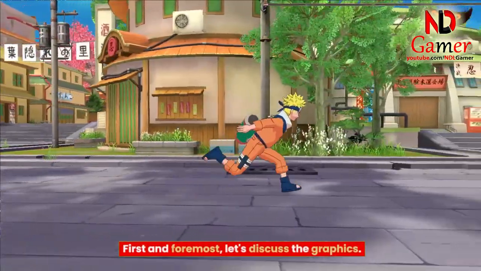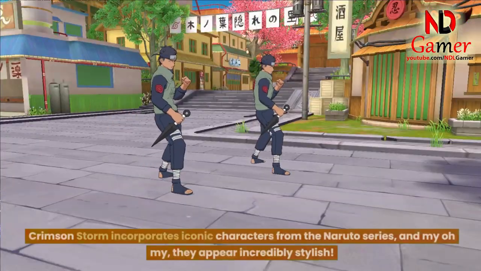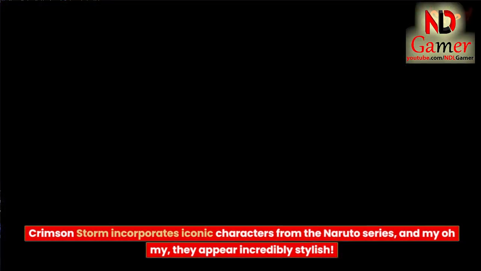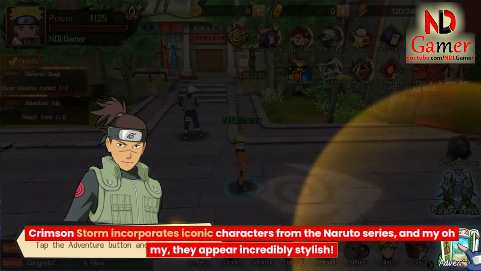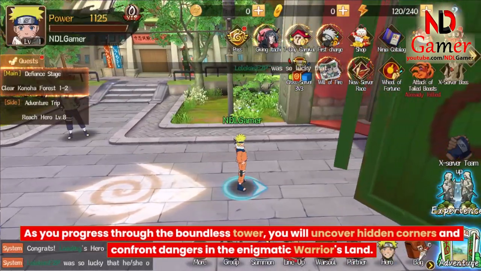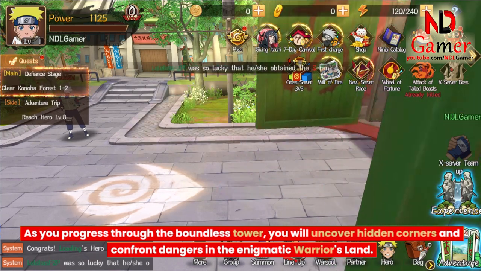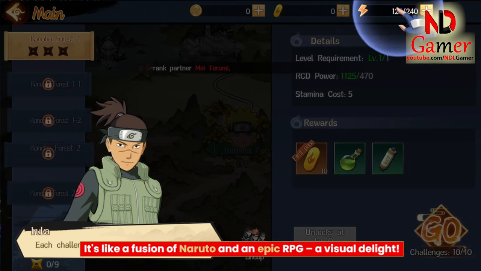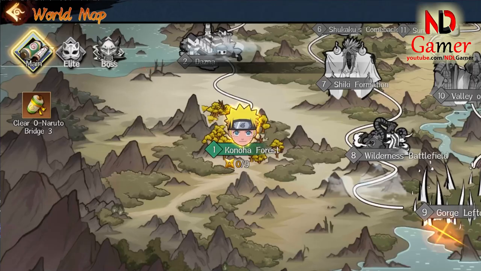First and foremost, let's discuss the graphics. Crimson Storm incorporates iconic characters from the Naruto series, and my oh my, they appear incredibly stylish. As you progress through the Boundless Tower, you will uncover hidden corners and confront dangers in the enigmatic warrior's land. It's like a fusion of Naruto and an epic RPG, a visual delight.